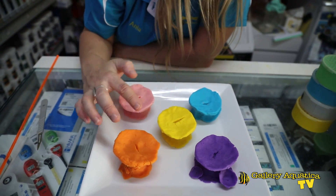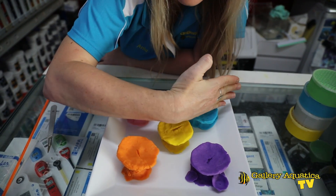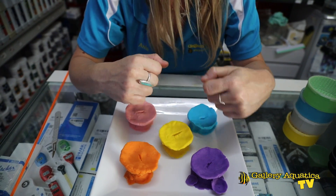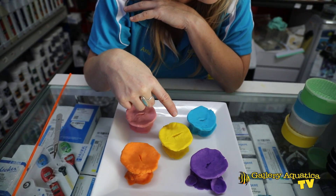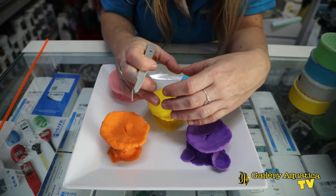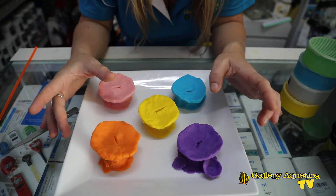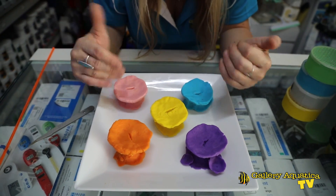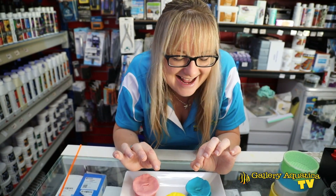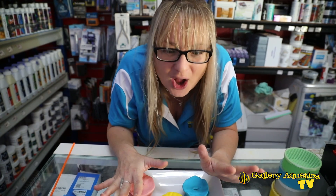The third type is called longitudinal fission. This one is really relevant to the way we tend to frag corals, because it means the polyp actually starts ripping from the mouth all the way across to become two polyps. There is a unique variant called two-mouth fission, where you end up with two mouths and then very slowly the polyp splits from the center outward to become two polyps. Longitudinal fission can take between days and weeks, but a two-mouth event can take two whole months — the longest way that Corallomorpharians can multiply asexually.